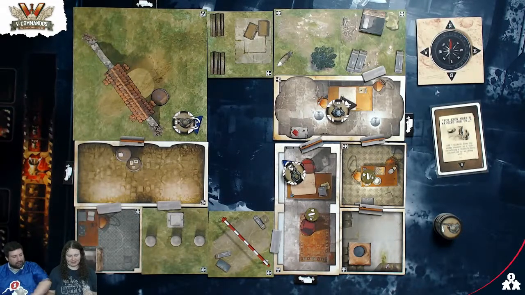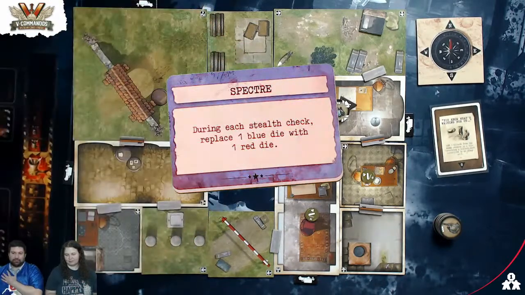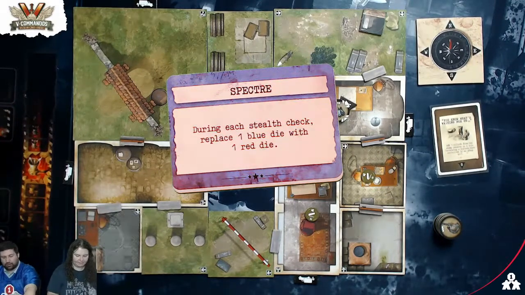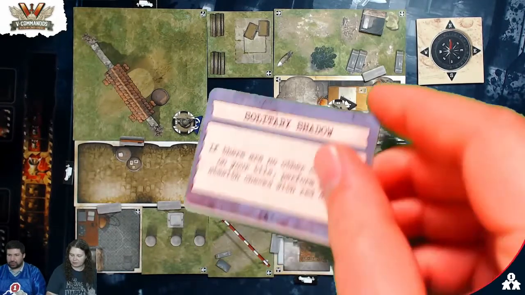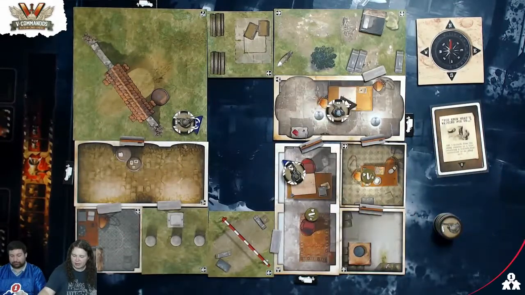You need Spectre? Yes. Okay, so just so everyone can see it, here is the card. I like this one a lot. The other one is where you can upgrade all the stealth check dice with red dice. I don't remember what that's called offhand, but it's another blue one, if you want that one instead. But the problem is you have to be by yourself. Nope, this one's fine. Here's the other one, the Solitary Shadow. If there are no other commandos on your tile, perform your stealth checks with red dice completely.